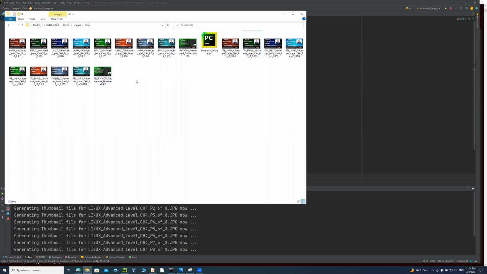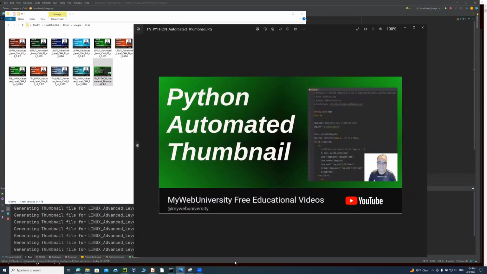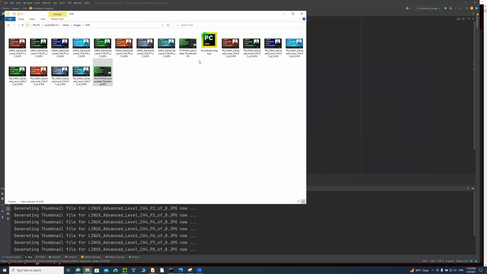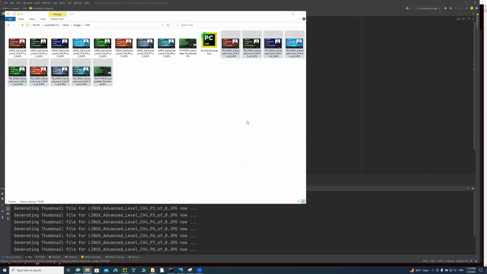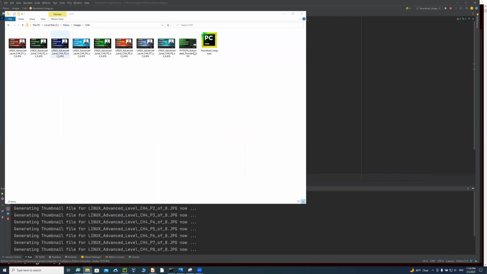So if I look at the one with the automated here, this one is going to be the thumbnail of the program, and this is how it is. Let me just run this program. I'm going to delete all of this directory structure from here to here. So on Windows, you can just highlight these ones and just right click and say delete, and then they will be gone. And then now the program is there.